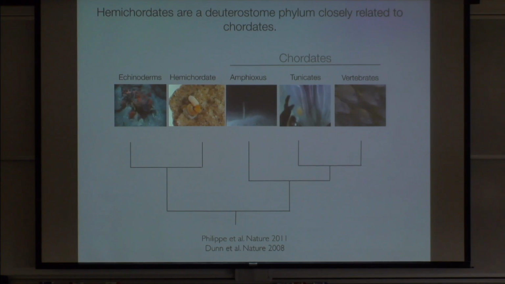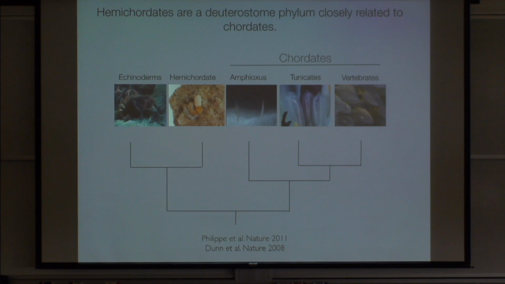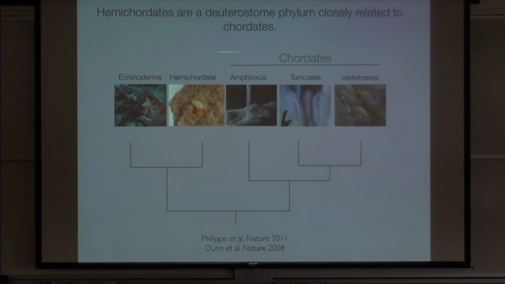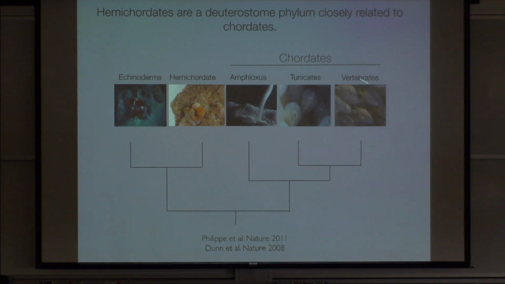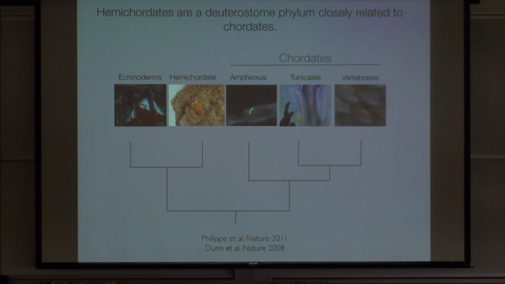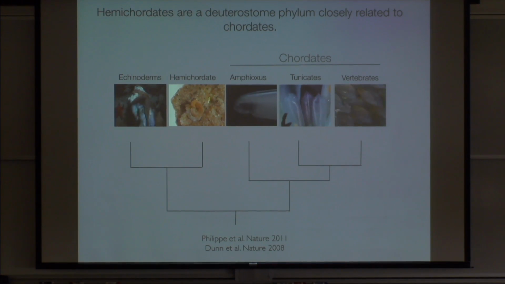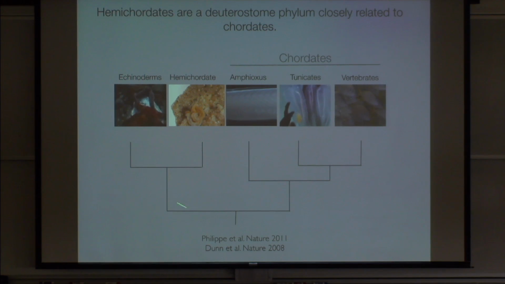I'm particularly interested in the group of animals called the deuterostomes, which is the major lineage of animals that our phylum belongs to. So we have chordates here in the deuterostomes, which is composed of the vertebrates, tunicates, and amphioxus, which is a very simple but very basic-looking chordate. And then hemichordates are the sister group to the echinoderms, and then they're more distantly related to the chordates.